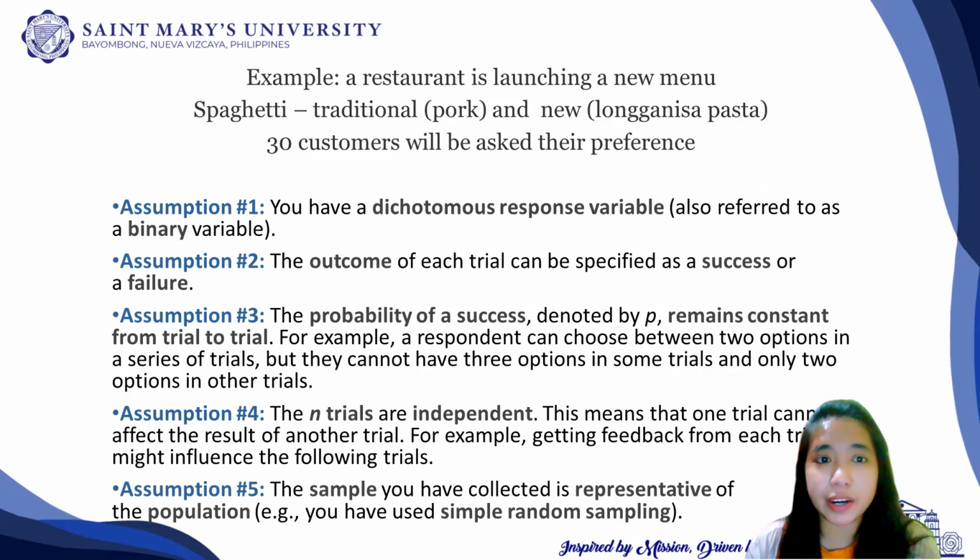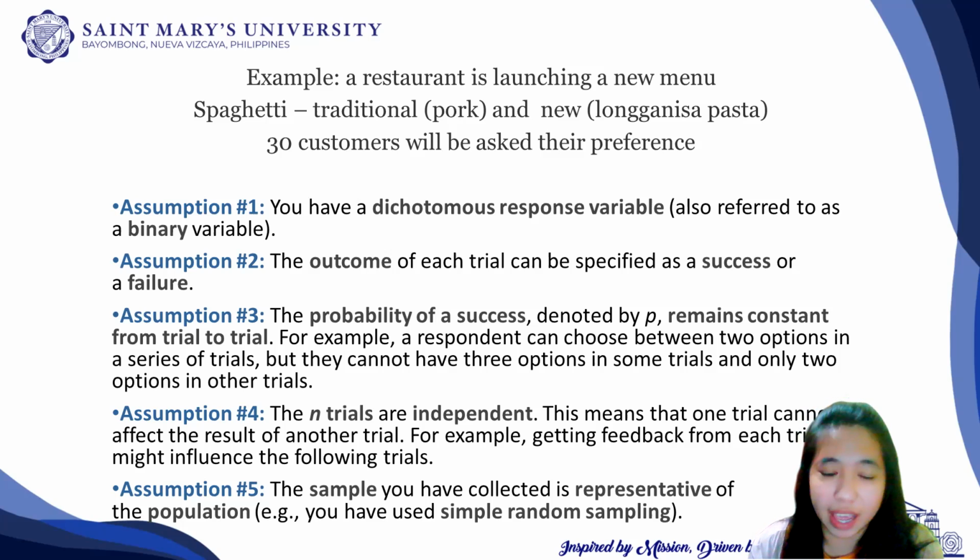Okay, so we have here an example. For example, a restaurant is launching a new menu. So we have menu spaghetti. The new spaghetti is also known as longanisa pasta, and the traditional is of course using pork. So in doing this experiment, 30 customers will be asked about their preference.